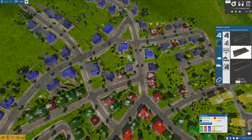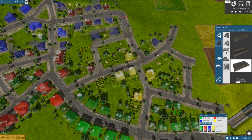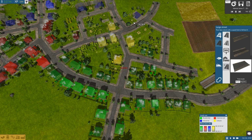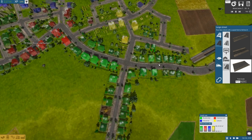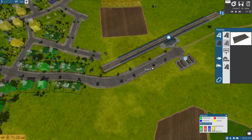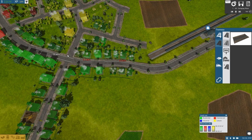Also, I don't like that, so there, we'll have another slower section over there. Not enough space, it says. Alright, fine. So, another slower section. Same with the space again. Now what we could do, I guess, is this. But I don't know if that will make it any better. For now, I think this will be the tram line, and that should make it go decently fast, at least enough to have some nice speed on our tram lines.